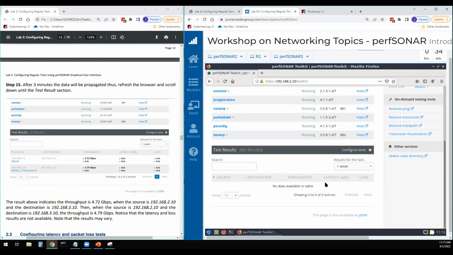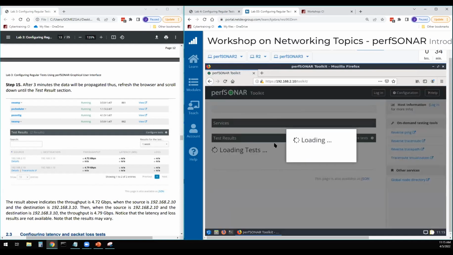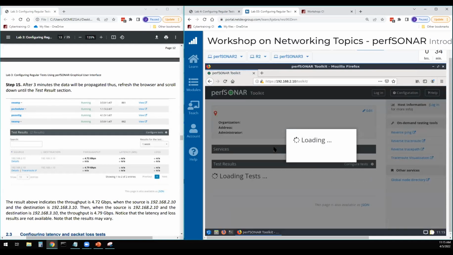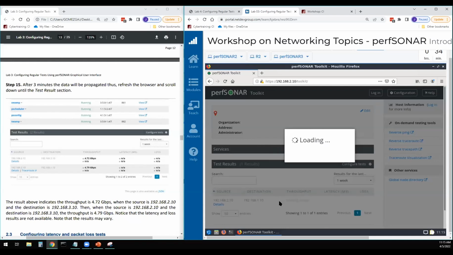I will scroll down and you can see that the results are not yet propagated. What I'm going to do is refresh this screen. So we'll see. You can see that the first test result is already present in the dashboard.